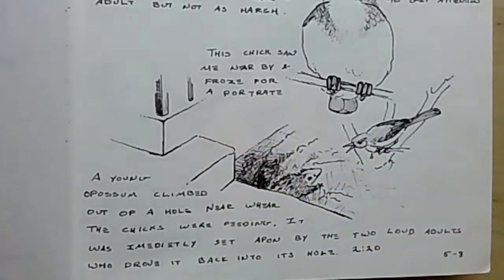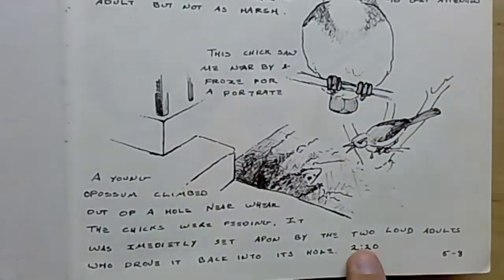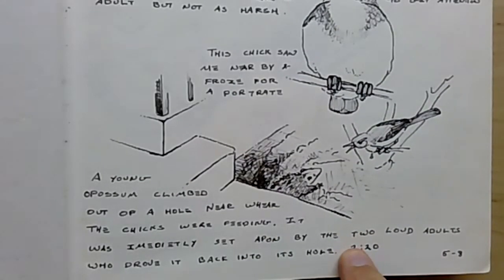So here's just more note-taking strategies. You included the time. That's really relevant. Good job thinking to quantify when it is. The more specific we often are, the more useful these notes can be later.